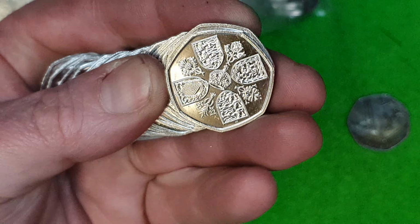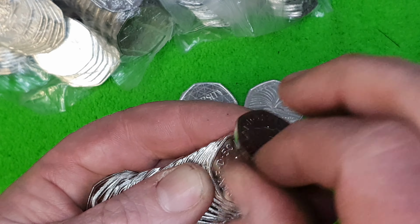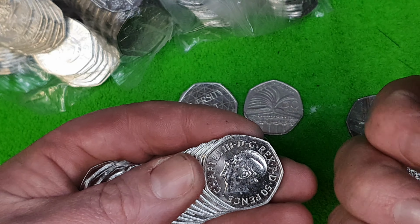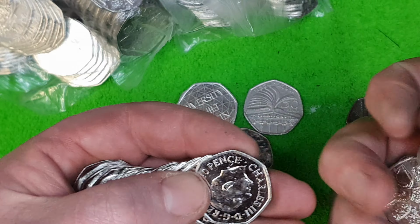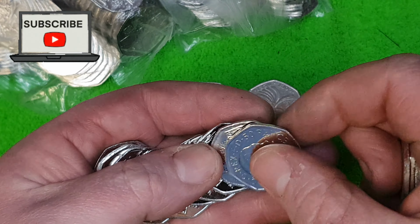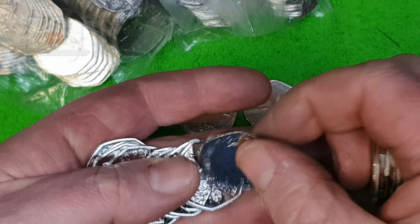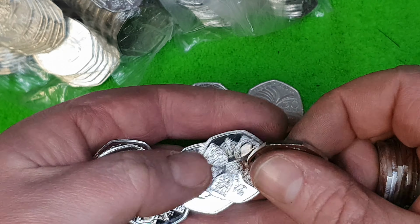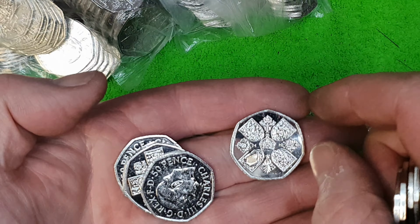Okay, so let's point it out again that down here, 2022 is the date that this one was released. Yep, King Charles. Okay, let's quickly whiz through these. And as I'm whizzing through these, it's not been very good. And nobody can say that I've been filling these bags, for sure. But let's pop one down there just for good measure.